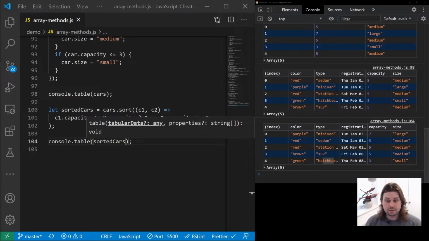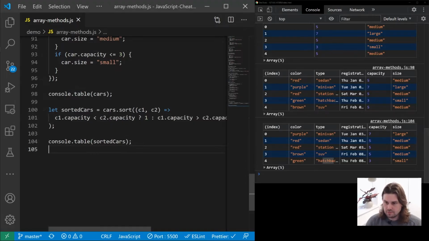The next method we're going to call is every. Again, these are just two of many methods you can use. Every determines whether all items of an array match a certain condition. For example, we'll run through and ask, can all cars carry a minimum of 4 people? It should return false, because I think we have one car with a capacity of 3. So let's jump into the first one, which is the some method.